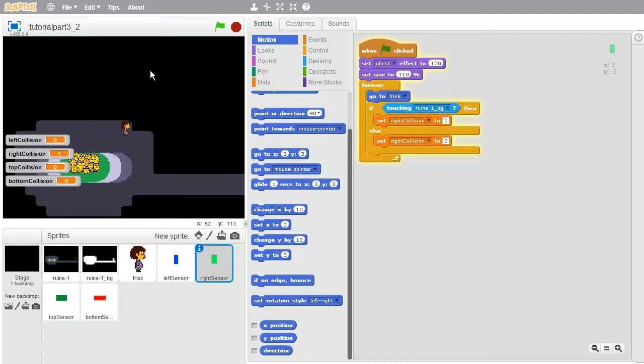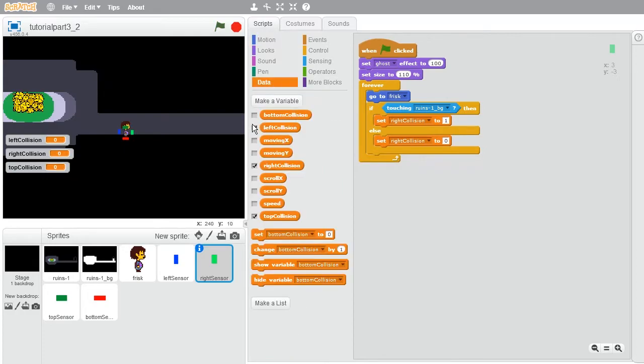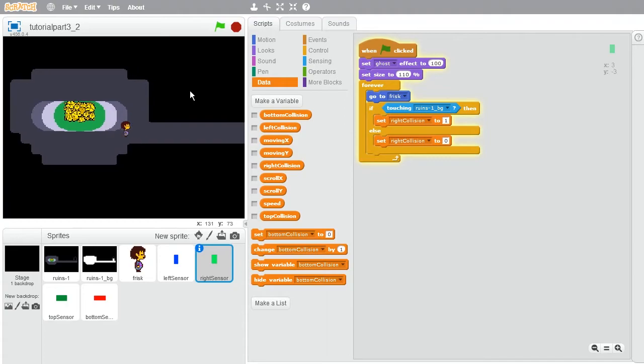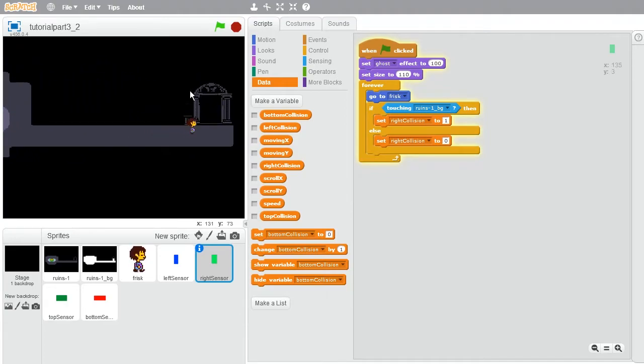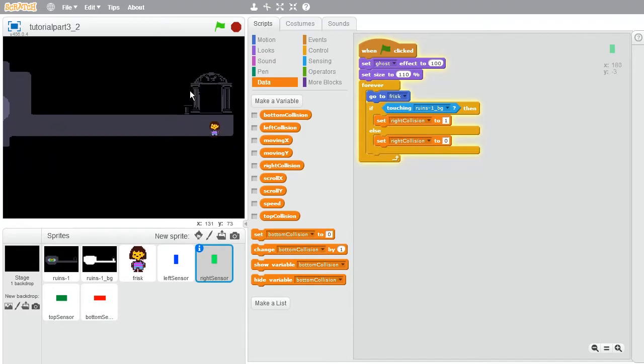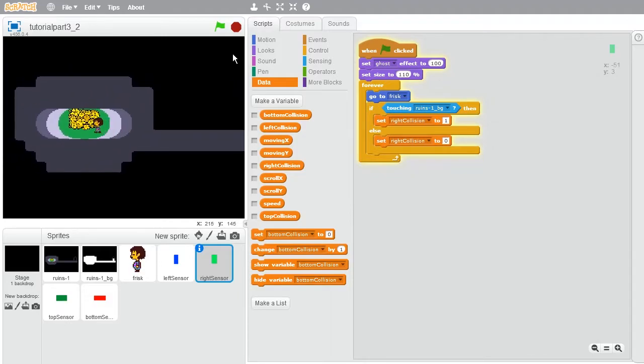And we've got all the collisions working now as well, which is good. We can also hide those. And yeah, so now we've got collisions. We can't go through anything anymore, which is great. And we've added that slight aesthetic thing in as well. So I will explain that now.